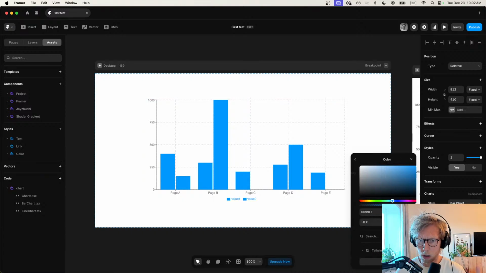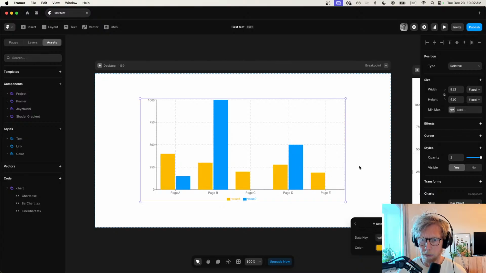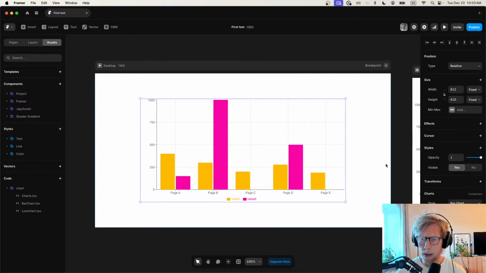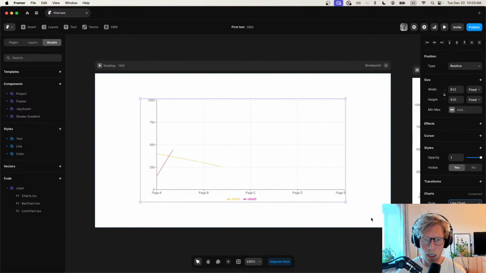Okay, value 1. Ooh, that's nice. Look at that. And then value 2. Ooh. Look at that. Nice. Bar chart, line chart. Oh, that's good.